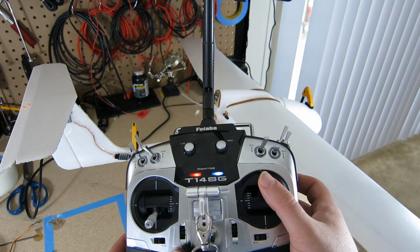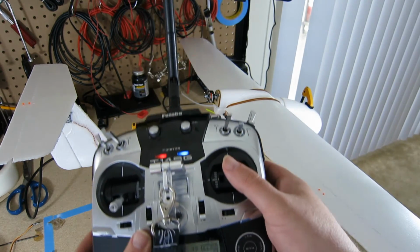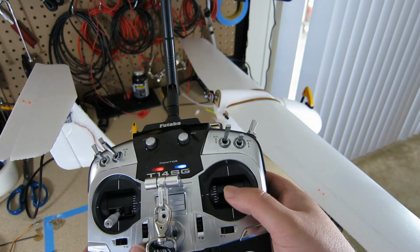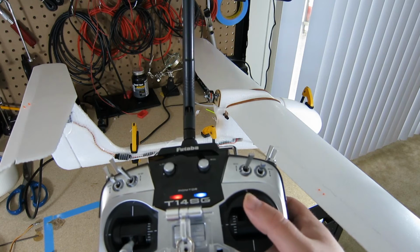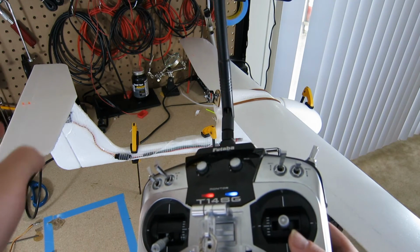So if I do this, I'm basically pushing my nose down. If I do that, I'm pulling my nose up. Now there's an issue here. You can see that my whole tail is flexing when I do this. That's because there's no support in my tail.